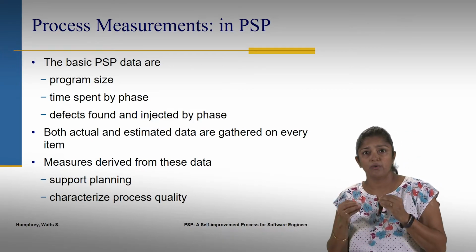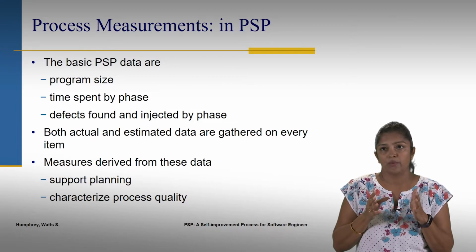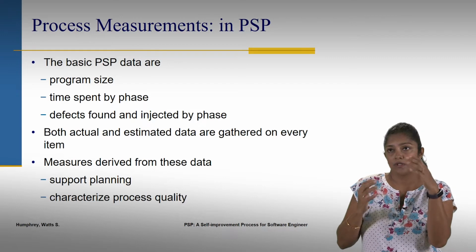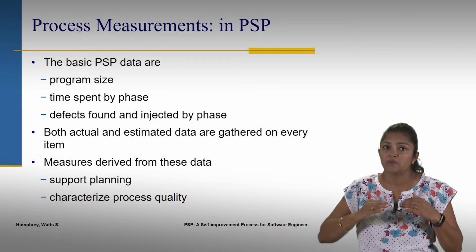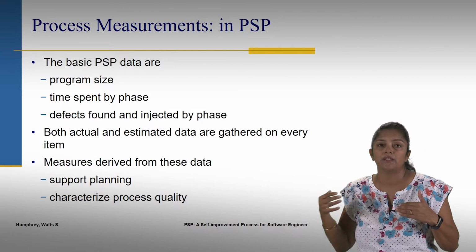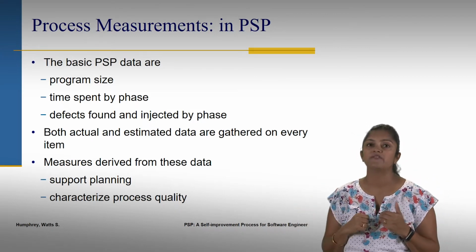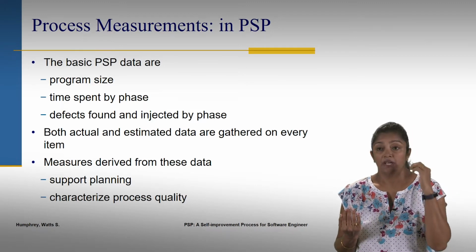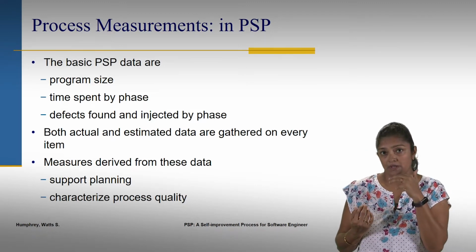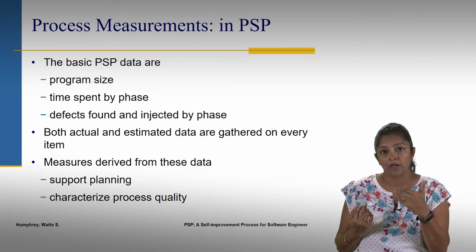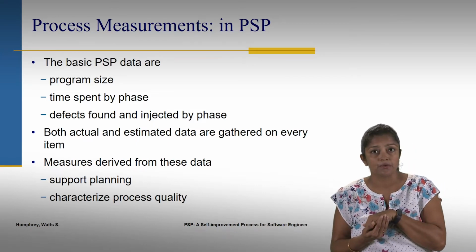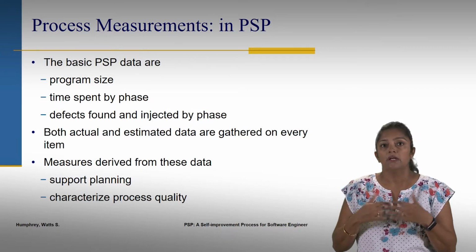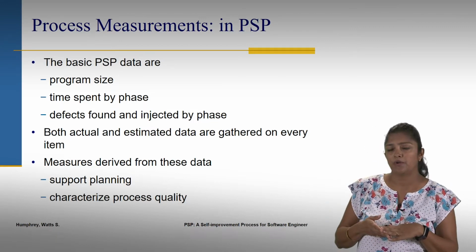Now when I say defects found and injected, there is a phase when the defect is injected into the code or into the software system, and then there is a phase when it is actually detected, found, and then fixed. There's also a phase when it gets fixed. So maybe the defect got injected in the requirements phase itself. Maybe there was an issue with our understanding of the requirements due to which the defect was introduced, or it could be introduced in design, or maybe it's introduced in coding. And then it depends on when it was found. Was it found during a code review?